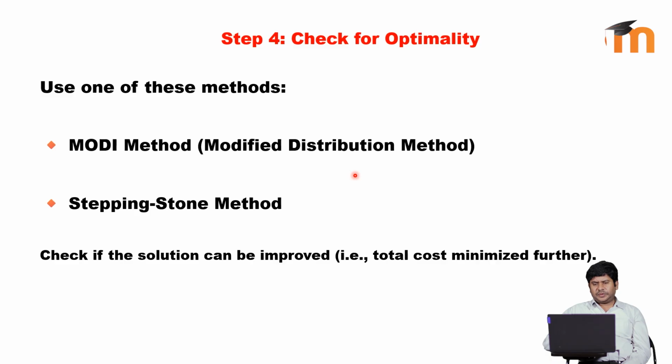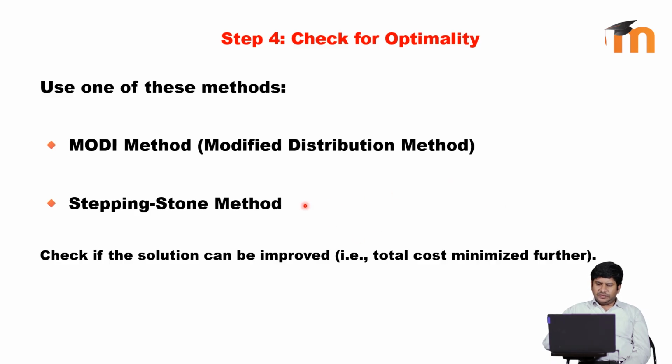Now, check for the second step. Actually, in the overall process this is the 4th step, and for the solution, this is the second step. The second step is to check for optimization or optimality. Optimality means whether we can improve or not. By using the NWC method, the LCM method, or even the VAM method, we will get some solution, some transportation cost. To check whether we can decrease it further or not, we have the optimality check. We have 2 methods. One is called the MODI method, and the second one is called the stepping stone method.